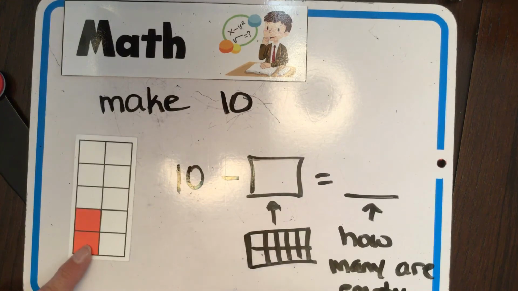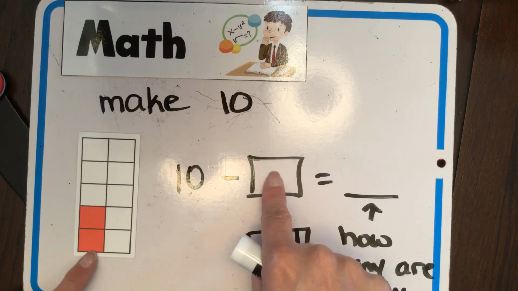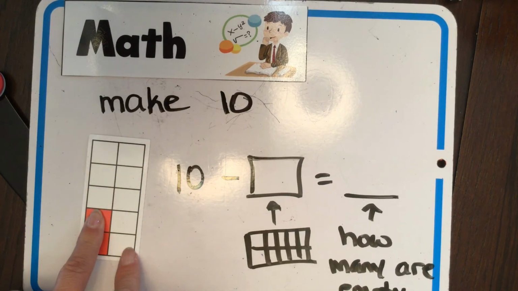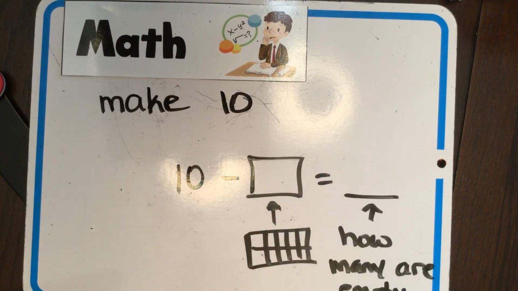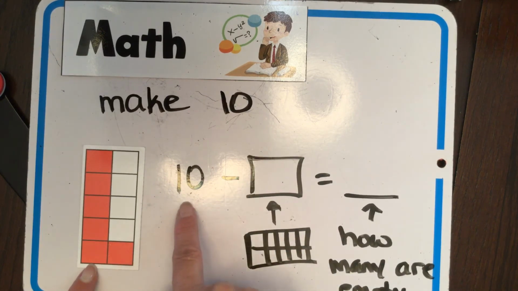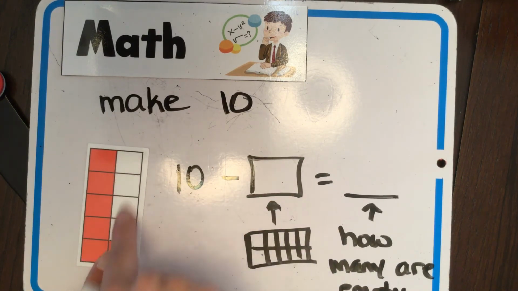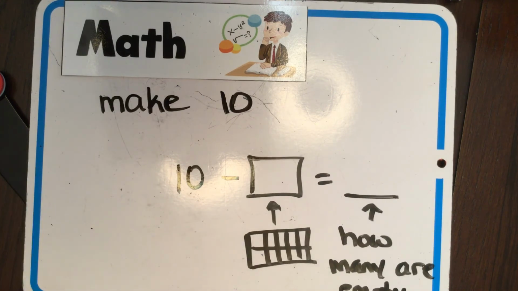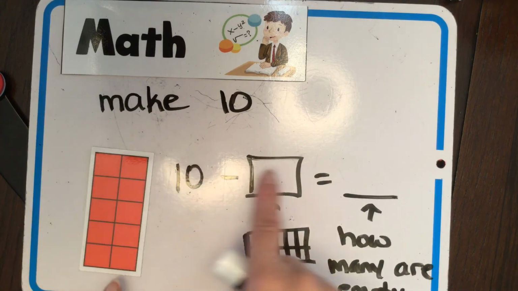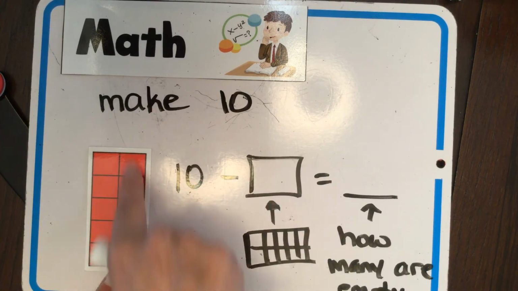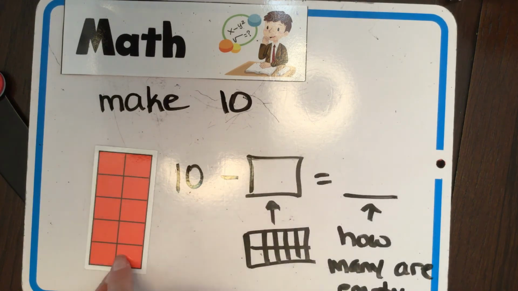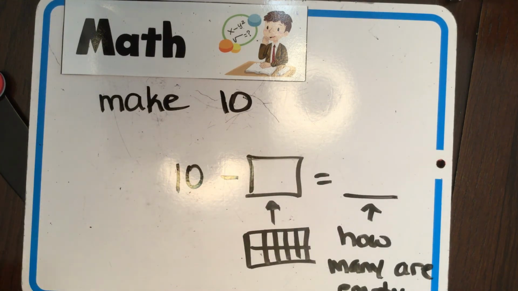So if I have 10 take away 2, because this is a 2 10 frame, I imagine a 2 10 frame. And I see how many are empty. The answer is 8. If I had a 6 here, I imagine this 6 10 frame. 10 take away 6, how many are empty? It's 4. If I had 7 in this, excuse me, that's another 6. If I had 10 in this box, I can imagine this 10 frame. So 10 take away 10 means there would be nothing. There are no empties, so the answer is 0.